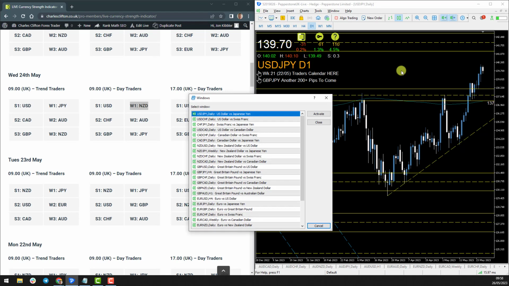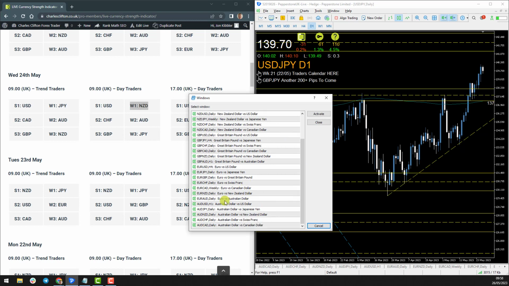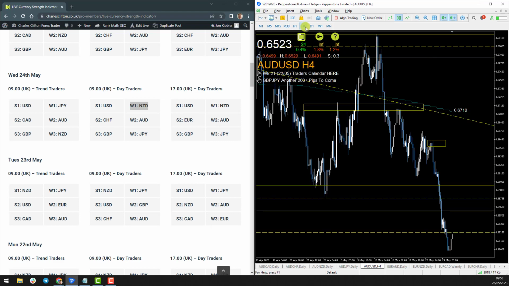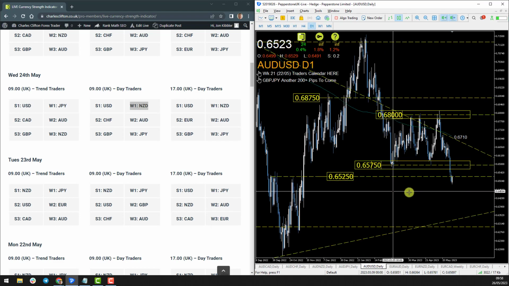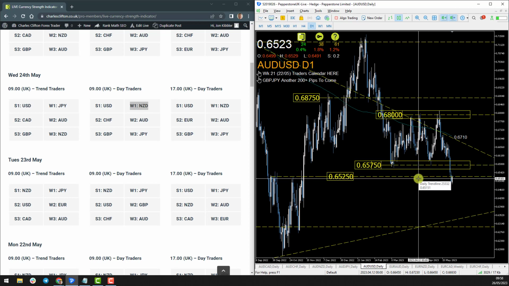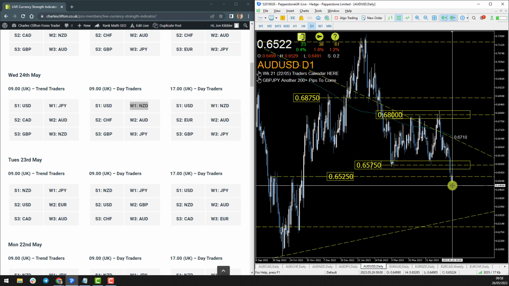Like I said, we talked about the Aussie US dollar a little bit this week. We talked about the Australian dollar weakness in the market, which has been fairly evident, and we were looking to see if price would come down into our key levels of structure, one being the 0.6575 handle, the second being the 0.6525. So we were looking to see if the market could continue to trade lower.